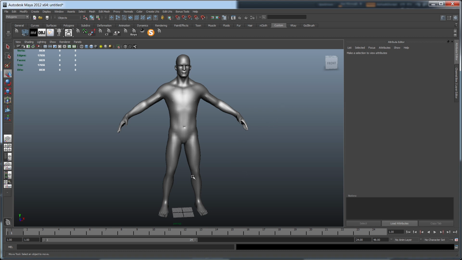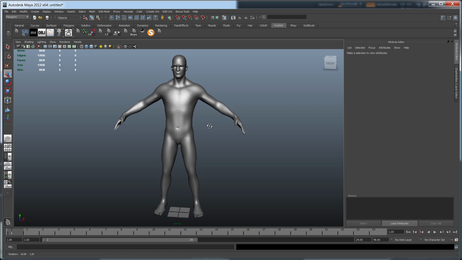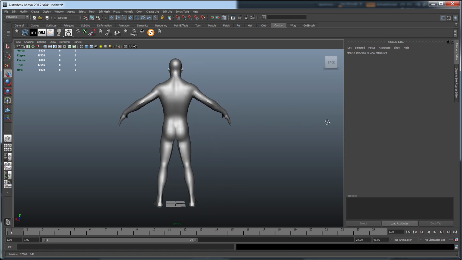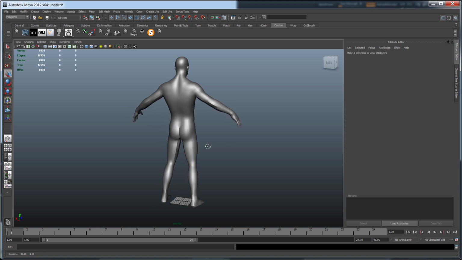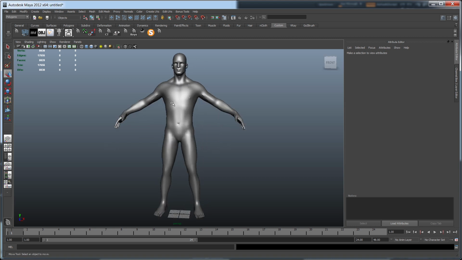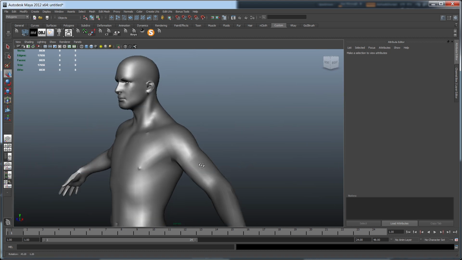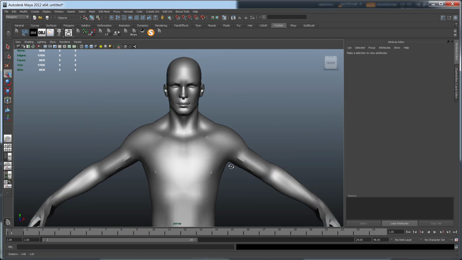I also use UV Layout when I have time to do really nice UVs. But when you're in a bind and you really want some quick UVs, this is a good way to do it. You can do the same thing in ZBrush using the paint tool, but it just feels clunky to me, and I like the precision of Maya. So, all right, let's go ahead and get started.